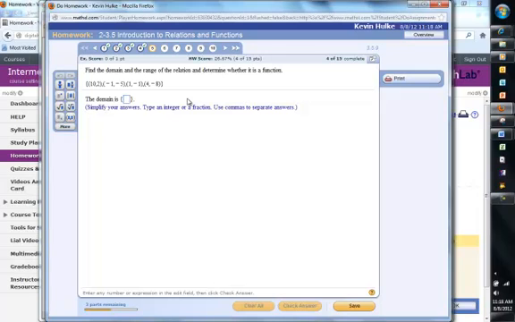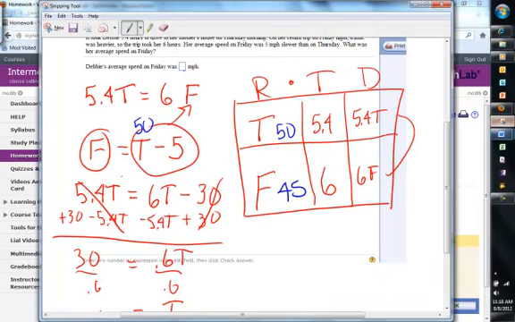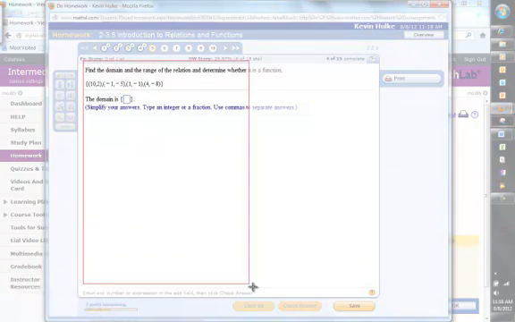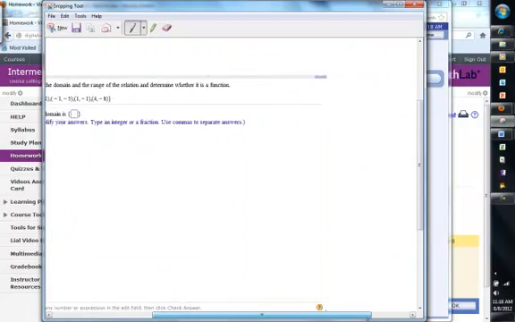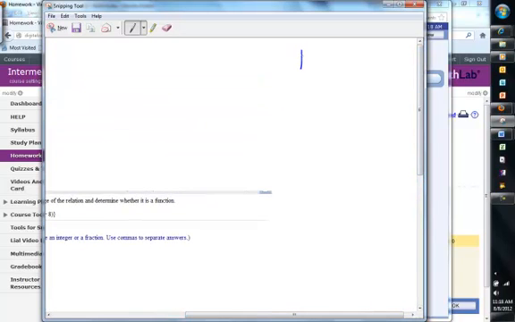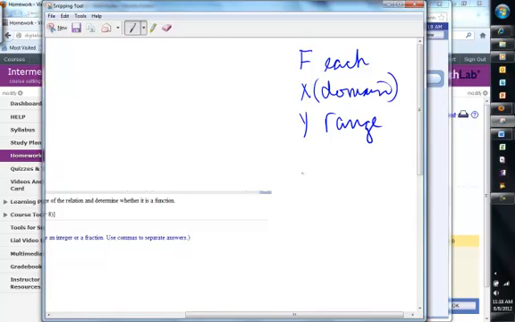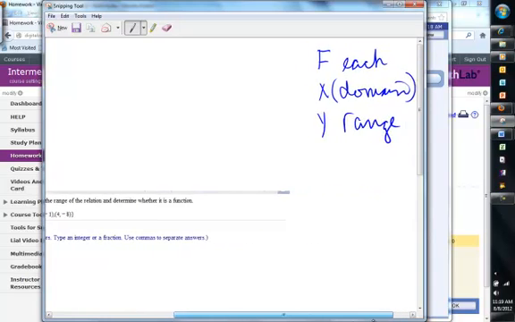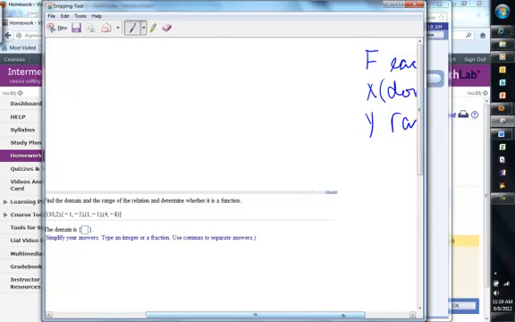Now we're into functions. All right, maybe it's time for some notes on functions. Let's write some notes here on functions. A function has each x, which is also called the domain, has only one y, called the range. It's kind of like Jeopardy. There's only one correct answer for each question. We use function notation on our calculator. We always have them solved for one letter, like a quadratic, we always solve for x.